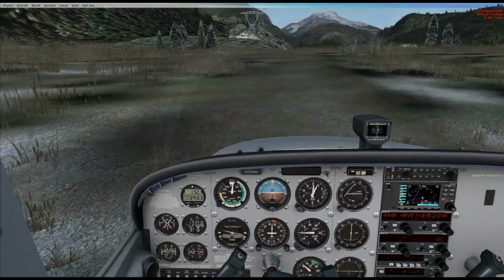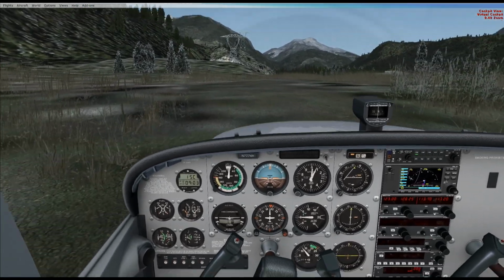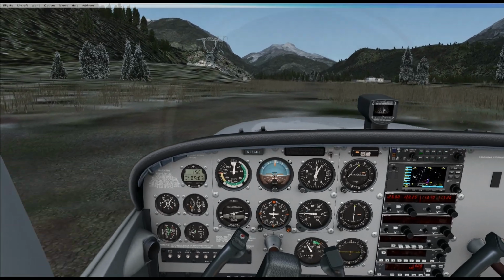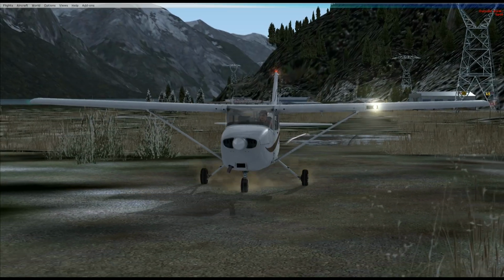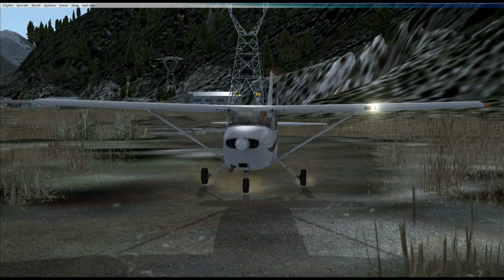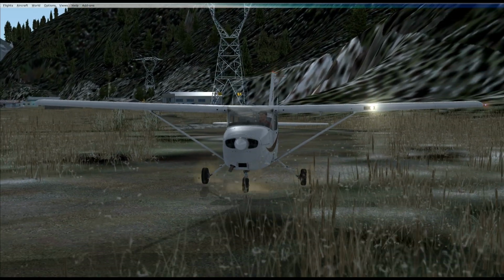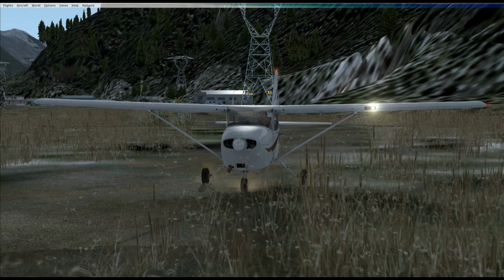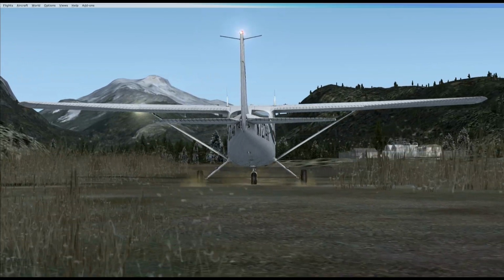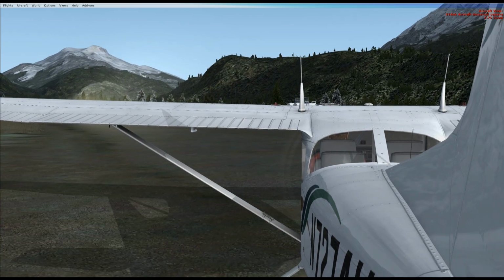Brakes, brakes. I did say it was bumpy. Weather today looks okay for a flight, so at least that's working in our favour. Once we get lined up on the soft field runway, we manage to take off, then we should be all good. Coming up here onto the runway.